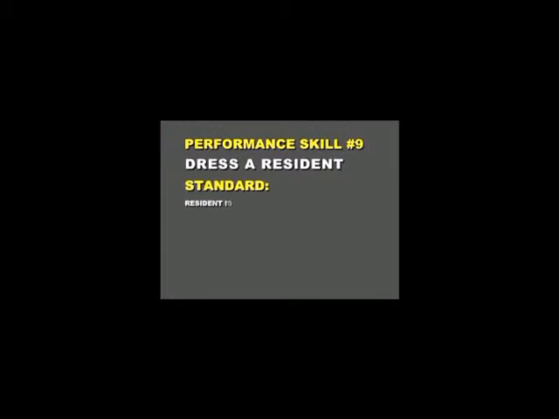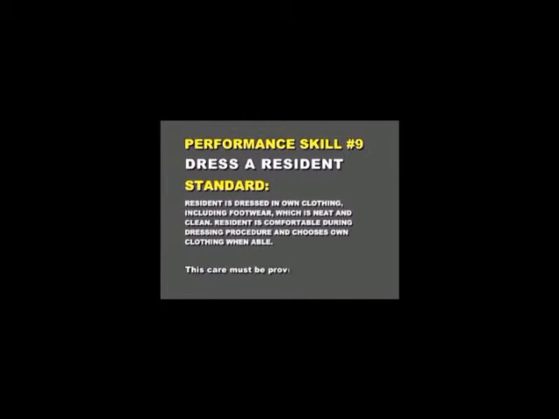Performance skill number 9. Dress a resident. Standard. Resident is dressed in own clothing including footwear, which is neat and clean. Resident is comfortable during dressing procedure and chooses own clothing when able. This care must be provided to a resident. Clothing should consist of undergarments, dress or shirt or blouse and pants, socks, and footwear.